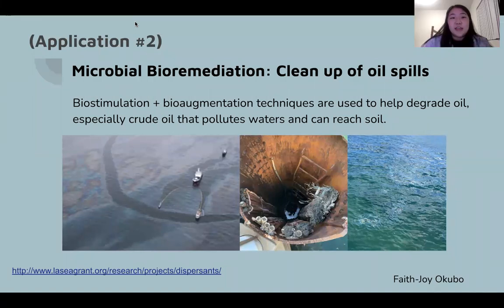Okay, so I'm Faye, and another application of bioremediation is used to clean up oil spills. And oil spills occur everywhere, and they can come from ships, tanks, pipelines, cars, and much more that pollute the waters, the soil, and other organisms that live in the waters. So 2 techniques that are used to help prevent oil from spreading and to remove it would be bioaugmentation and biostimulation. So in these pictures, there is a huge oil spill in the first picture.